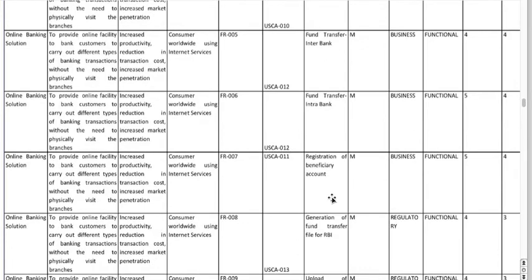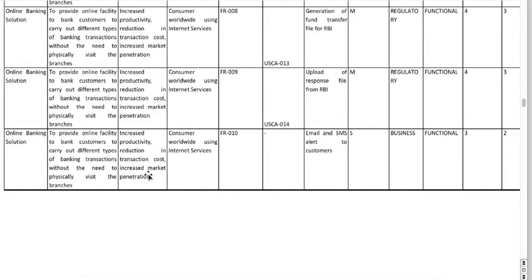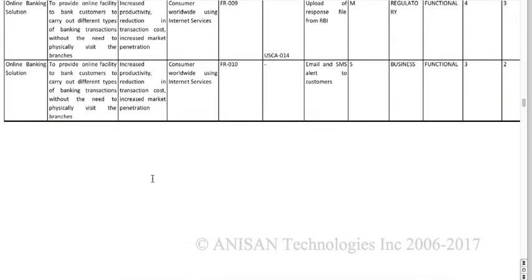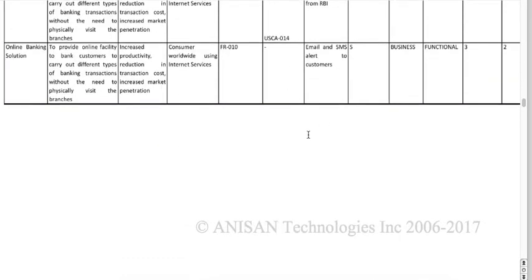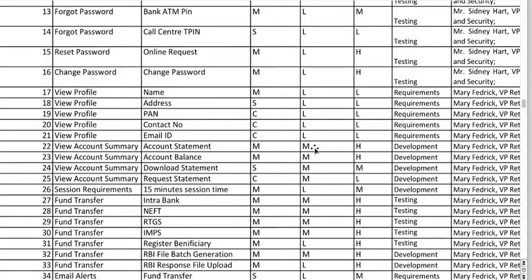And there is one that is should have. What it is talking about is providing the online facility to bank customers to carry out different types of banking transactions. Email and SMS: this is actually the alert. You can either email the statement or SMS the alert to the customers about the transaction. It is not a statement about the transaction. So you can define your own standards and specifications in sending the email and SMS. SMS is a text message actually.